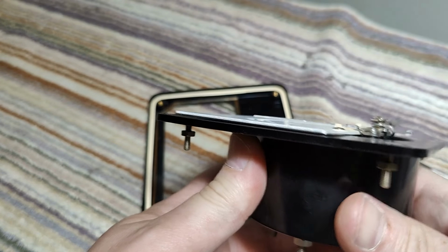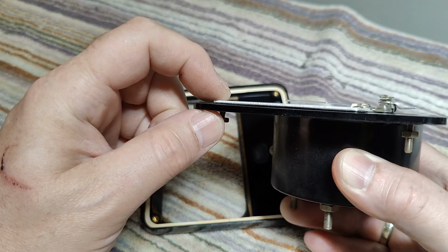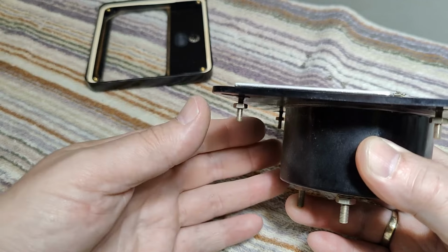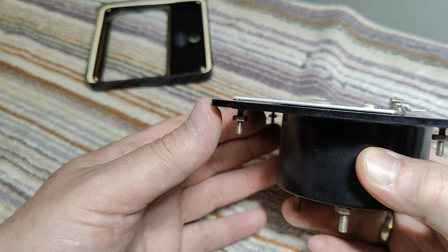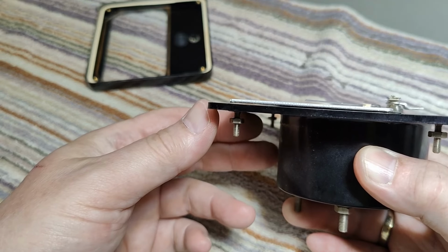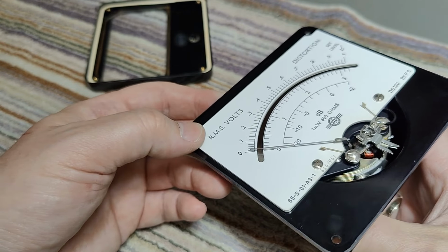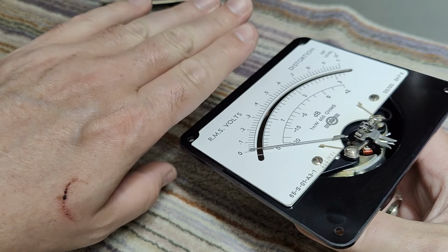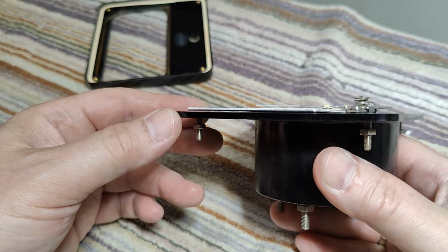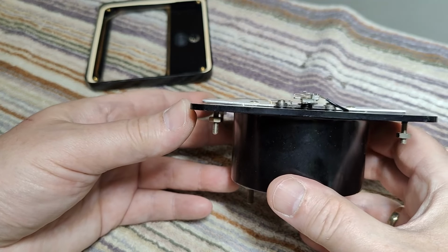And see, here's another little thing I want you to see. See this one? Let me see if I hold this at the exact right angle. Oh yeah, here you can see it. Can you see? The metal is a little bit up here. And this is a classic problem. So if the metal here is bent up this way, it's going to touch the needle, but there's plenty of space here. It seems like it's also bent a little bit down.